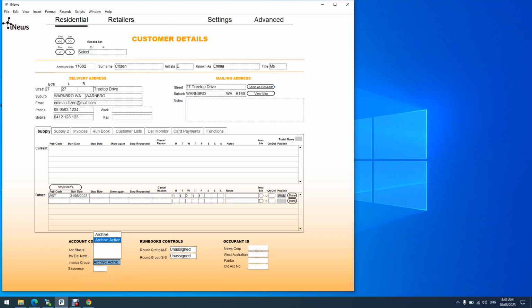The next column is your invoice group. This is where you would have groups set up for your invoices so that they print out in batches, or you can just print everything together. If you need to create a new group, you simply delete what is in the field and type in what you want the new group to be called.